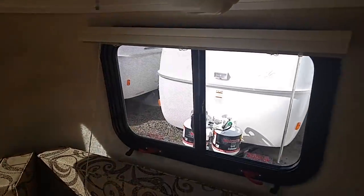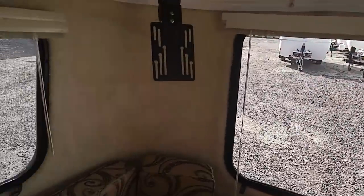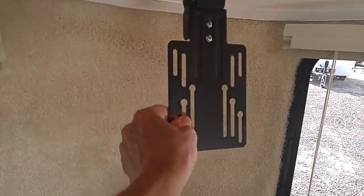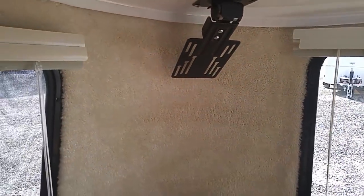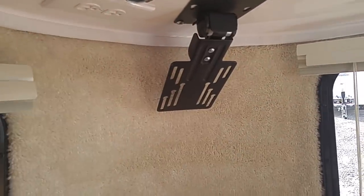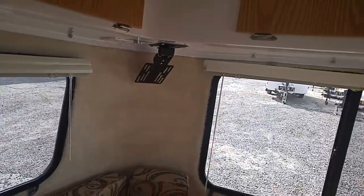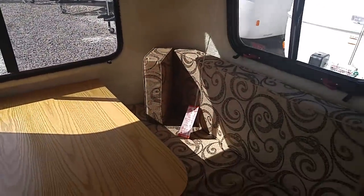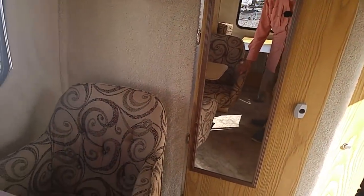I've got the TV mount — I don't think I'm going to use it, but it's right here and you can fold the TV back or whatever you want. They have a cigarette lighter outlet and a 110 outlet, though no USB ports that I'm aware of. I'm going to have them put the bed down for me so I don't have to fool with that later. I'm tickled pink.